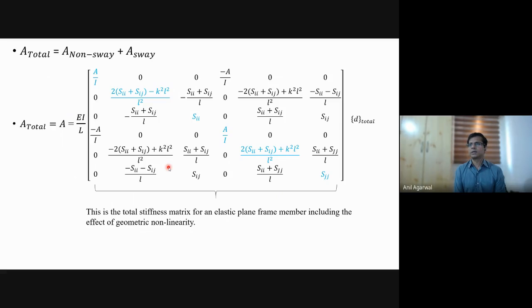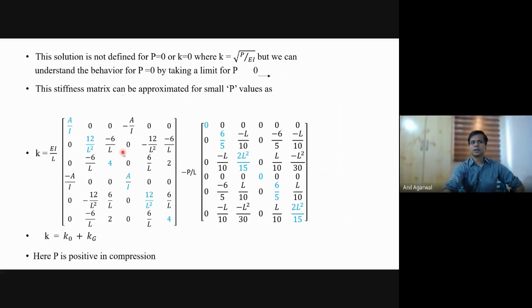But it seems a little bit like completely two different solutions, one for geometric nonlinear problem, another one is linear problem. What people have tried is to expand the terms of Sii and Sij, and these are sine and cos functions therein, right? Within the Sii and Sij functions. So if you write the Taylor series and take the first two terms or first three terms and ignore the higher order terms of those sine and cos functions, and then substitute the values, people have tried that, and what they got was they were able to separate the part of the stiffness matrix which is for the linear problem and the stiffness matrix which is for the nonlinear problem.